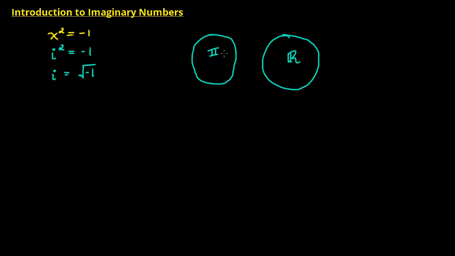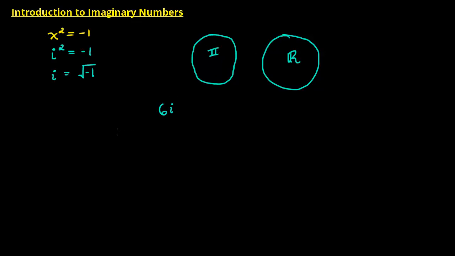There's exactly the same number of elements in the imaginary numbers as there are in the real numbers. If I take a real number such as 6 and multiply it by i, there's a corresponding number for 6 in the imaginary number system. I just multiply the number in the real system by i, and I get a corresponding number in the imaginary number system.